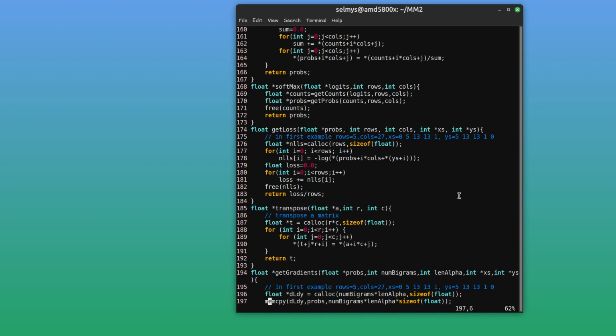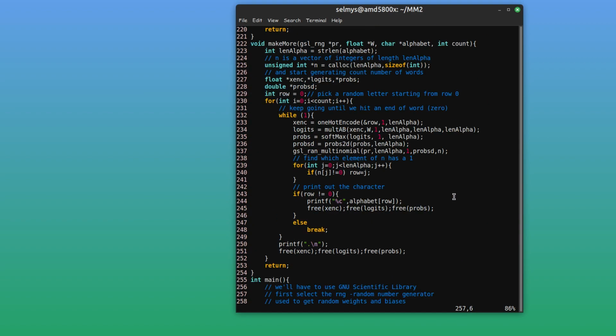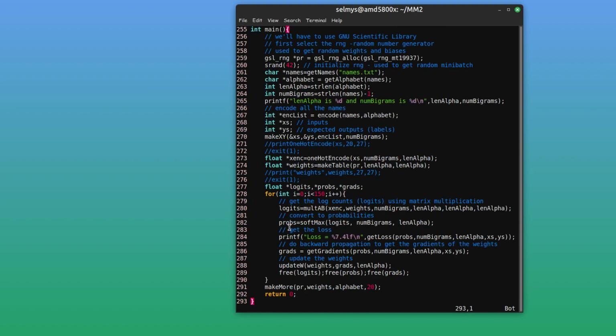And that's it. So I compute the log counts, and then I call softmax. I wrote my own softmax. Remember what softmax does? It takes the log counts and changes them into probabilities. So I end up with probabilities here.